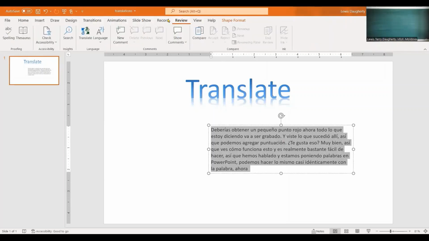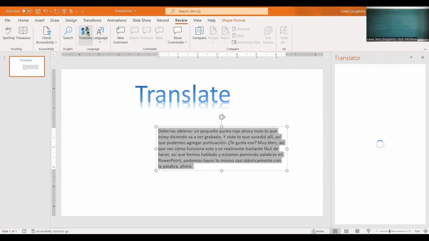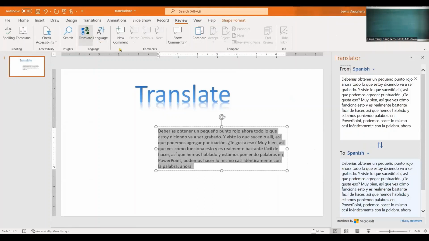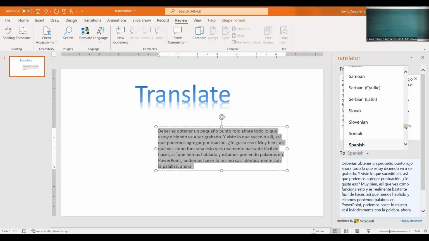We go to Review, we go to Translate. It comes up, it is already set in Spanish, and we're going to translate it to English, so we need to change that setting.